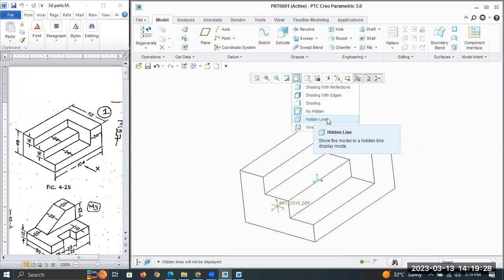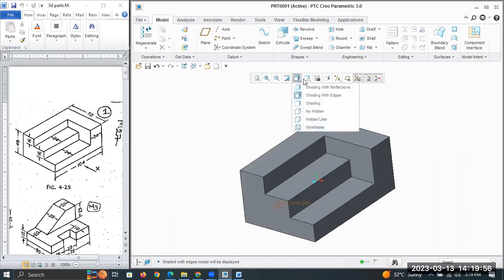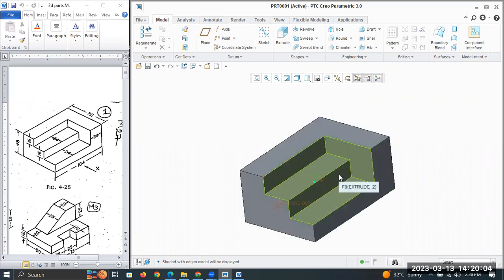This is a hidden line, with the color intensity for back faces changed, back face edges, so that you can see the difference between front face and back face. The third option is the wireframe model, where you can't differentiate between front face and back face. It will leave you in some kind of confusion. So always go with the second option, our first option. Shading with edges is always preferred. So this completes the first model.